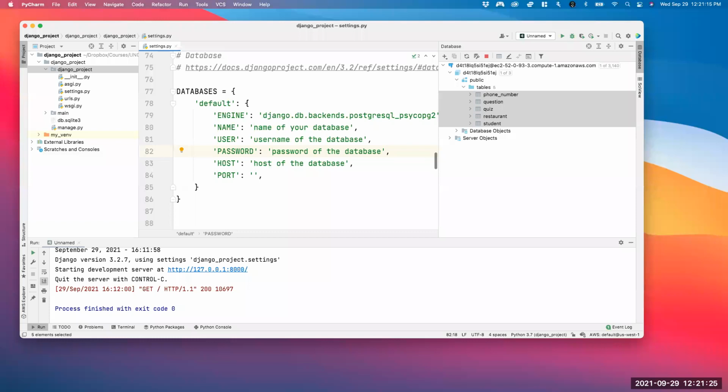Again, you don't have to do that. You don't have to follow along. You can do that after class. The only thing that you want to keep in mind is name. Actually, if you go to Heroku, you don't see name, you see database. And database is really the database name. So you want to get the database and put it in name. All right, so I need to copy the host and that's pretty much it.